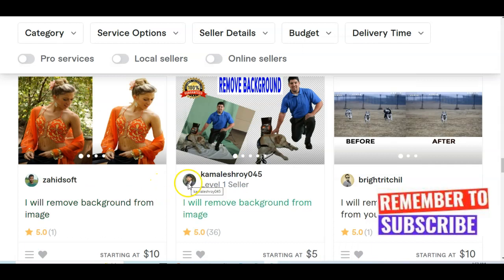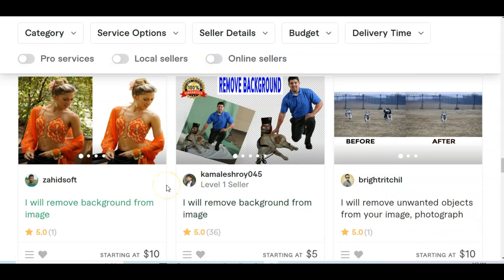All you need to do is sign up to the three websites I will show you and start working. I'll be taking you through what this job is, how to get jobs on these three websites, how to use the special tool to carry out the task, and how you get paid directly to your bank account in Nigeria from these three companies online.